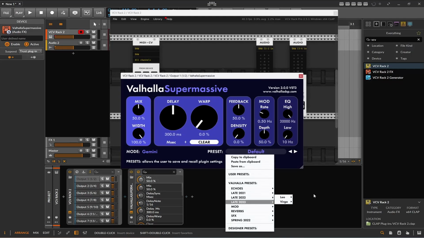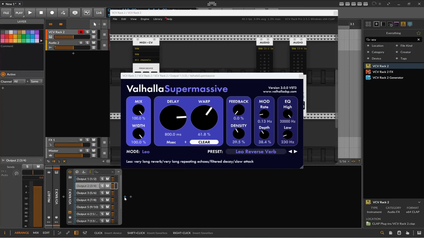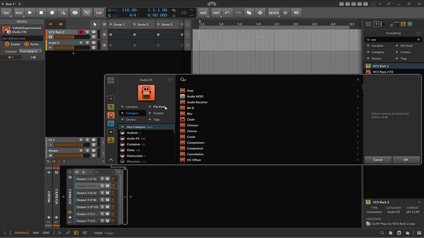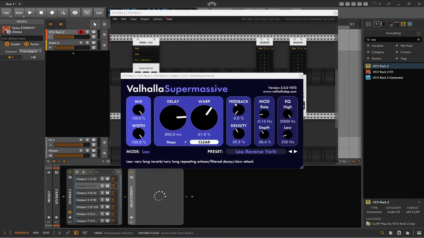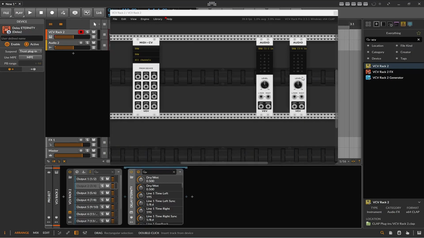Set this on one of my favorites. We're going to go with, maybe let's try Reverse Verblio. And then number 2, we're going to give it just a simple, I feel a heat source coming from somewhere. Let's try a delay. Have some fun with it. Yeah, ping pong lo-fi. Let's try that out. Okay, so we have 2 different effects going on for 2 different sources of VCV Rack.